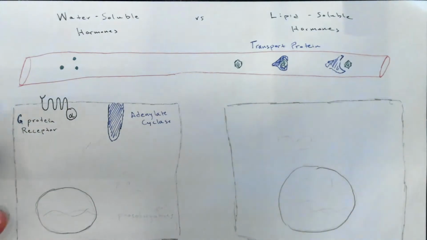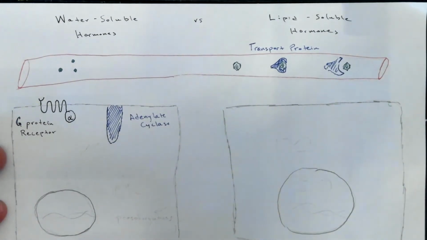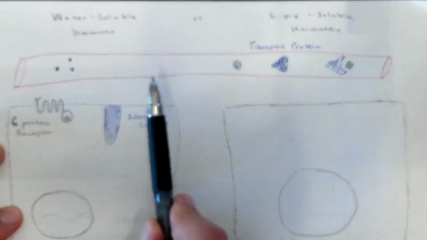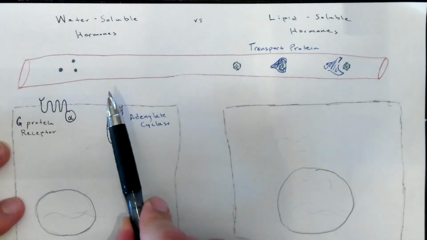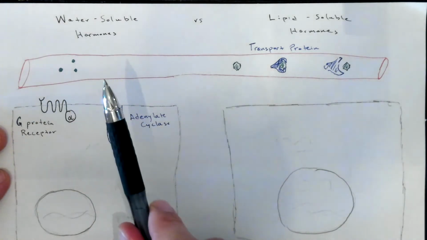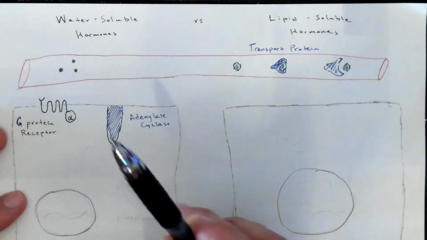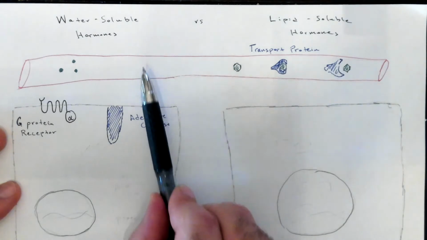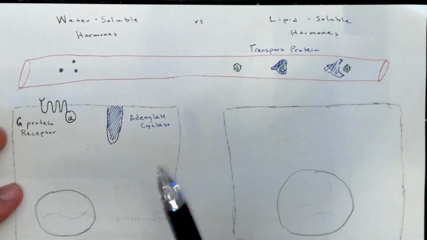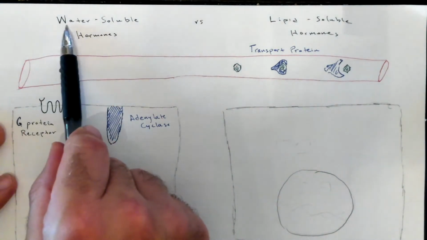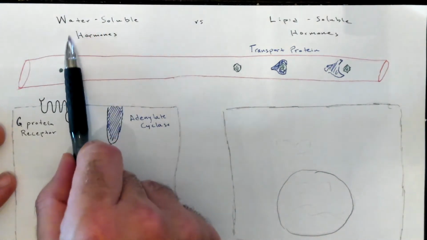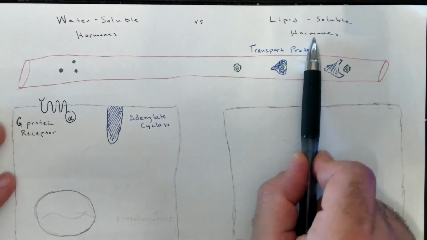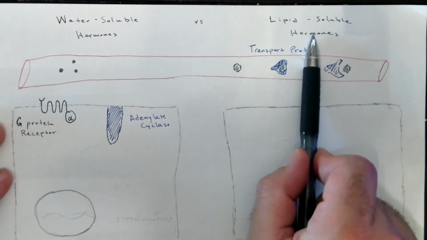The next topic that we want to go over is the class of hormones that we have. And we have two basic classes of hormones. So these are the hormones themselves. Whereas before we saw if they secrete, how far away they go, and what the target cell is, in this case we really want to look at the chemistry of the hormones, or the chemicals themselves, and what implications that has for the target cells. So we've got two classes of hormones. We've got water-soluble hormones, and this just means that they dissolve in water easily. And we have lipid-soluble hormones, and this just means that they dissolve in oils easily.